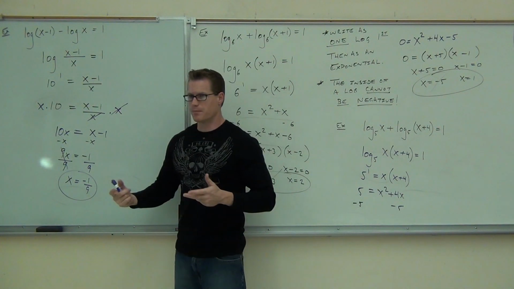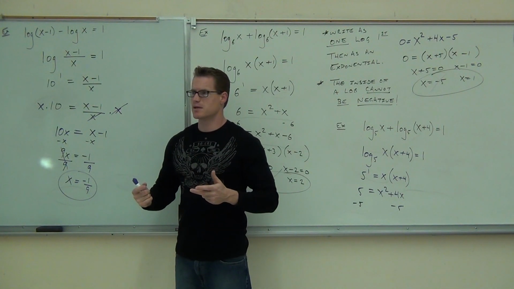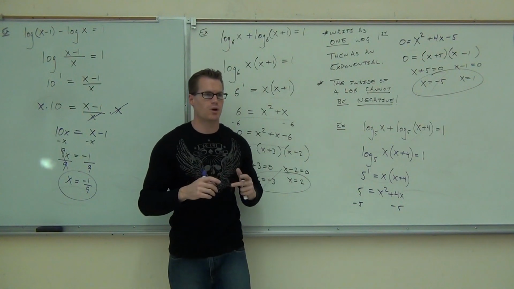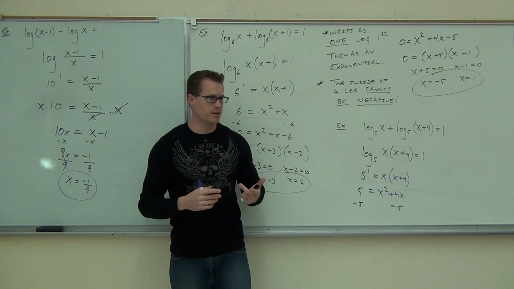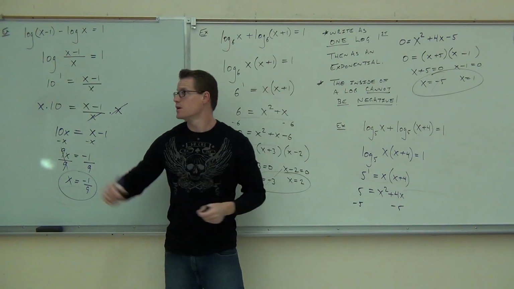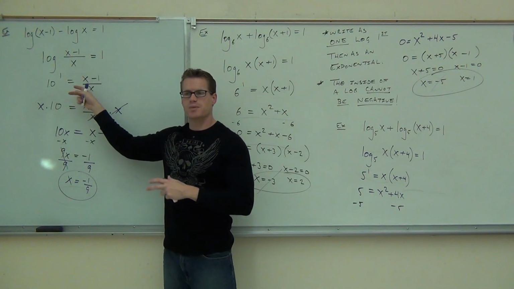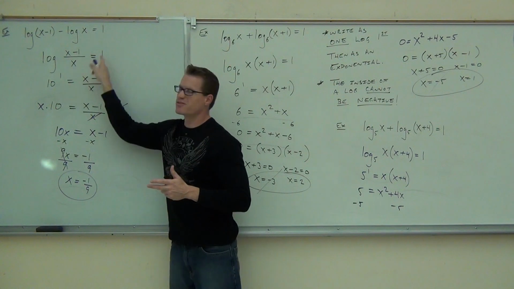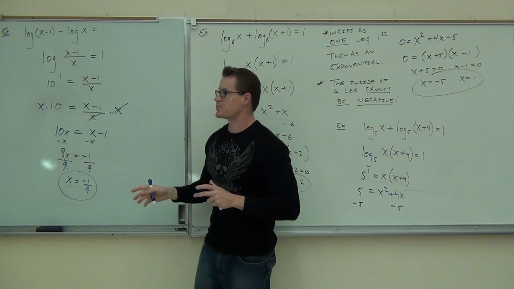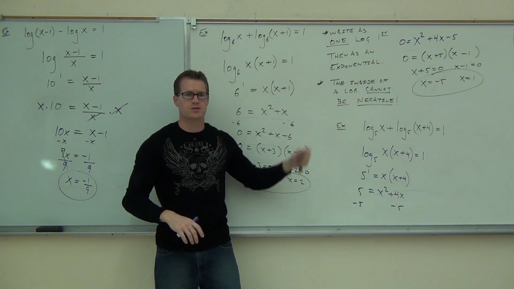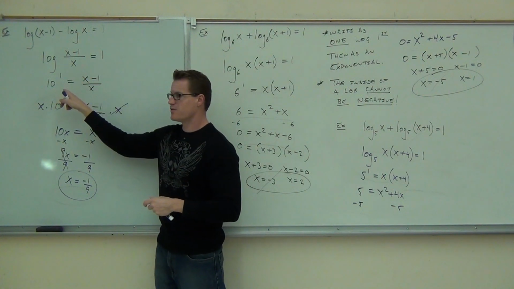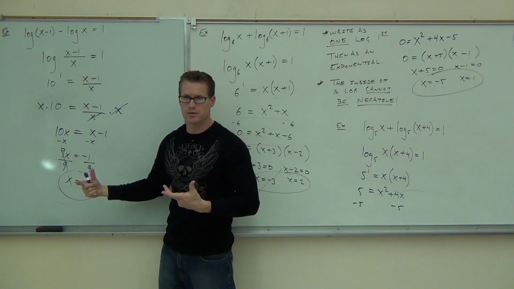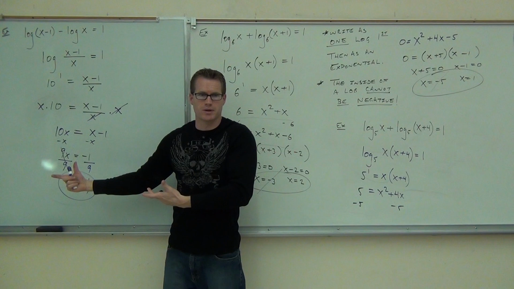So, can you still do the problem? Still same idea. Combine your logarithms with some sort of log property. They're either going to be added or subtracted. Adding means product, subtraction means a division. Set up an exponential, we all know how to do that now. You take your base to your exponent equals whatever's inside your logarithm, and then work it out somehow. You might have to distribute and factor. You might have to multiply both sides by a value and then solve it with a simple problem here.